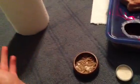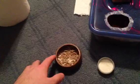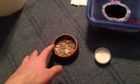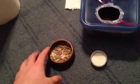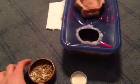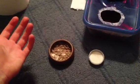You just gotta give it time, and these geckos will lay roughly 2 to 3 weeks after being bred. Sometimes it takes 4. I've had 4 weeks too, so it takes roughly 2 weeks to a month. So yeah, that's pretty much the whole leopard gecko breeding spiel I have. Really, just keep on keeping on.